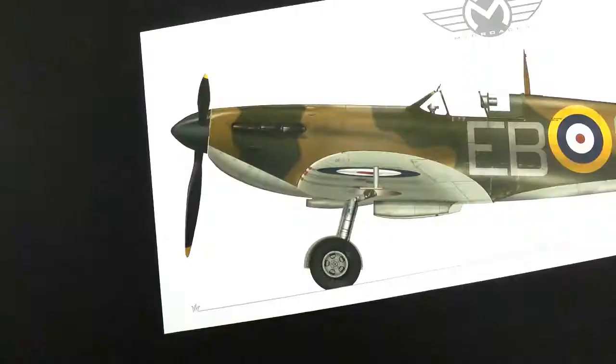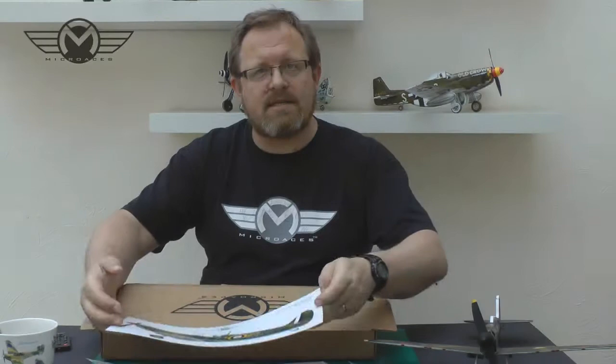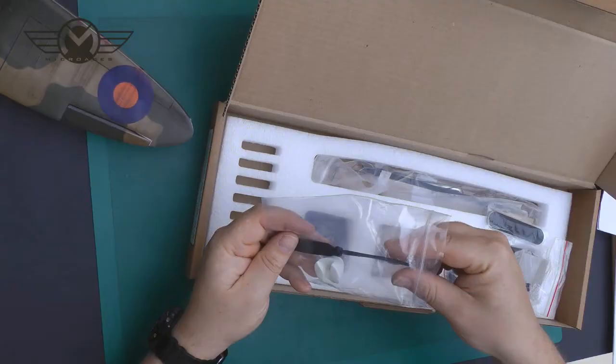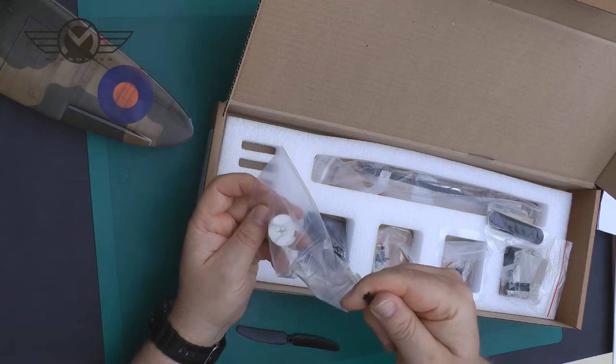The attention to detail is not lost here either — the tailwheel wire, for example, has been shaped to the dimensions of the full-scale component. You also get a rather nice detailed piece of aviation art included in the kit, ready for framing. It's N3162, flown by Eric Locke of course, and it's part of the exact same artwork used to create the stickers. Also in the box is a genuine GWS 5030 prop with a Micro-Aces designed friction-fit prop adapter to hold it onto the motor, and a scale spinner that can be painted using acrylics, marker pens, that sort of thing.